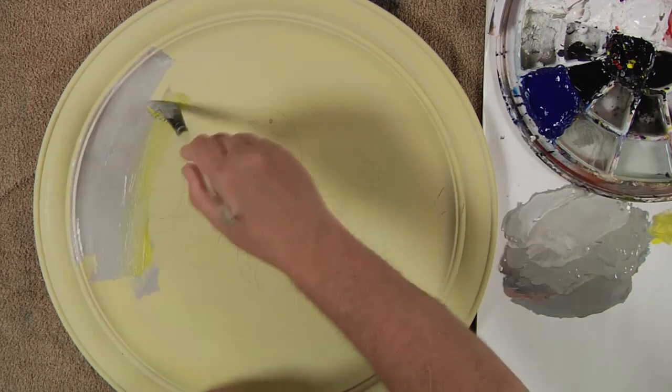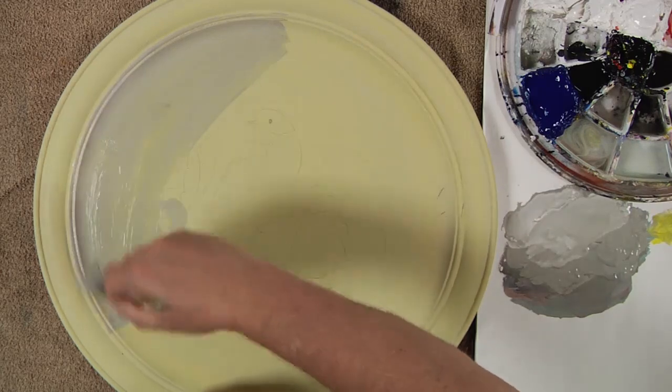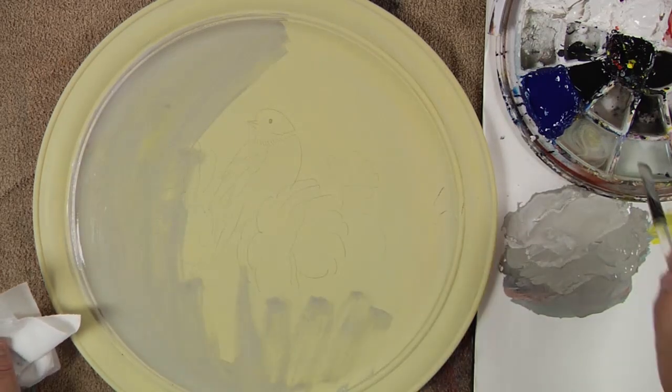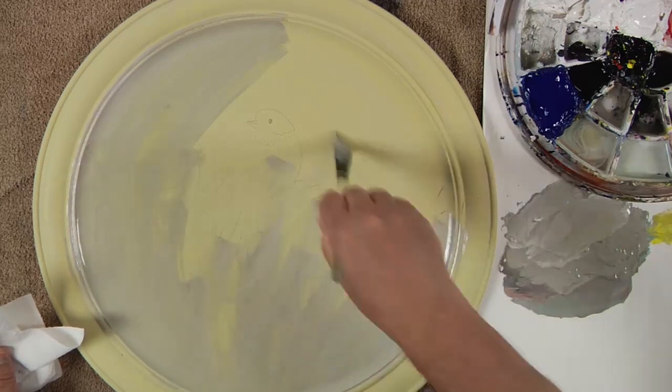I'll pick up a little bit more of my yellow here. And I'm just going to add some extender to this to really thin this out quite a bit as I go around the plate. I like that color. That's a good color. We'll get a little light into it here.